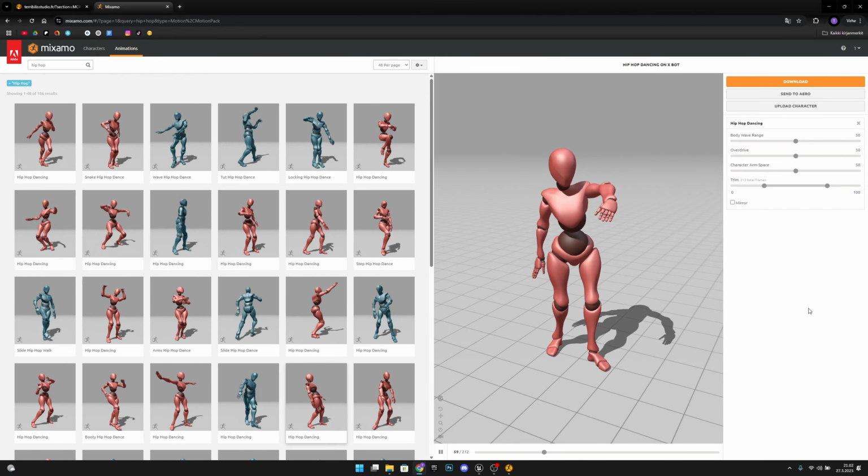Click to continue, enter the conversion process. Okay, I consent. Now what we want to do is export animations to folder incoming FBX. You want to click on that so you can get to the folder of the MIXAMO converter. Now you're on this incoming FBX folder. You want to keep this open in the background.